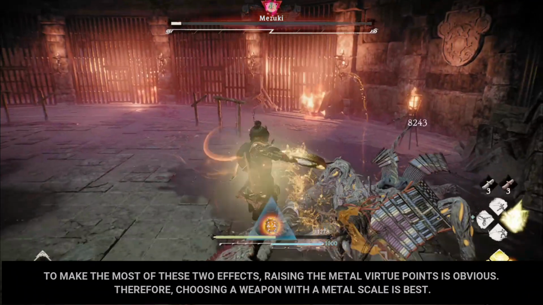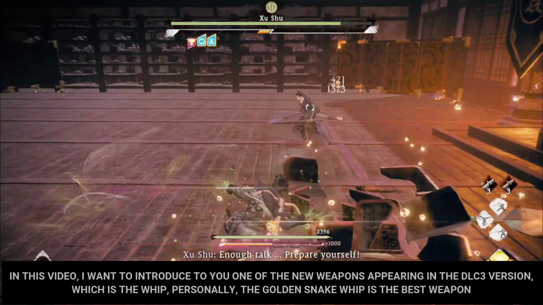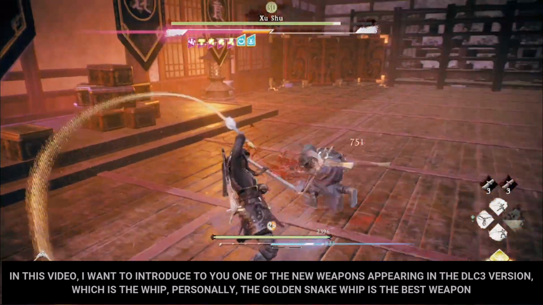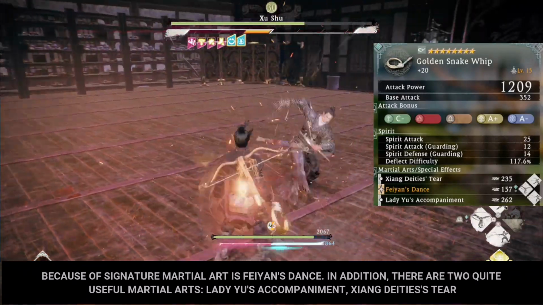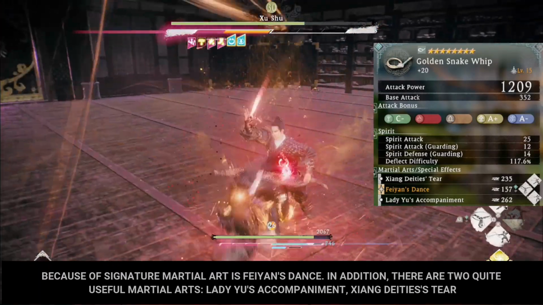Therefore, choosing a weapon with a metal scale is best. In this video, I want to introduce to you one of the new weapons appearing in the DLC3 version, which is the whip. Personally, the Golden Snake Whip is the best weapon because its signature martial art is Fiend's Dance. In addition, there are 2 quite useful martial arts: Lady Yu's Accompaniment and Shang Deity's Tear.